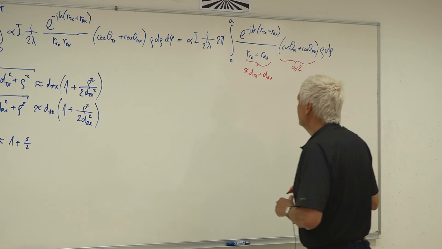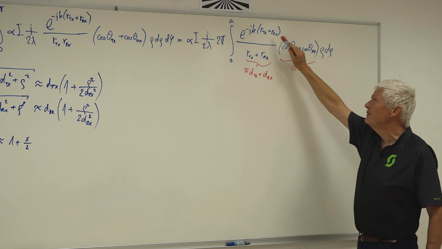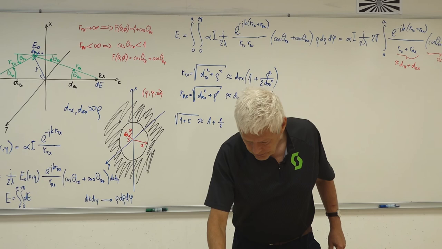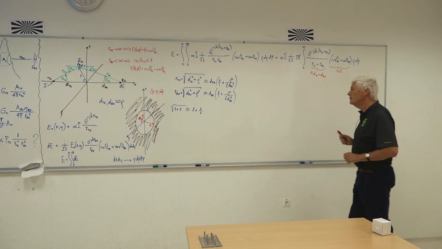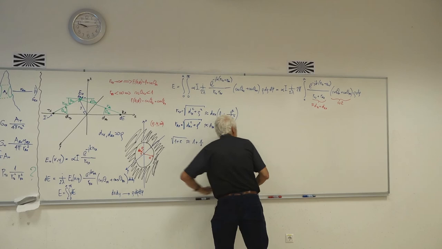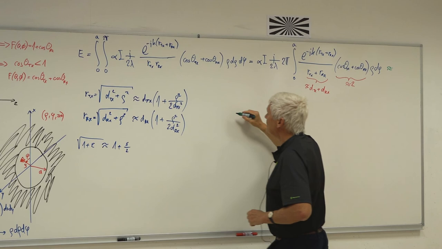But I should not neglect any changes in the phase. In the phase I should stay accurate, because the phase actually can change. I can get immediately microns of differences here by moving across this obstacle, and they will make a difference here in the numerator. There will be differences. So I have to make now my approximation.